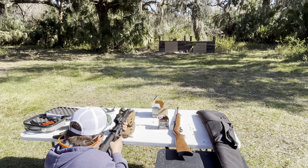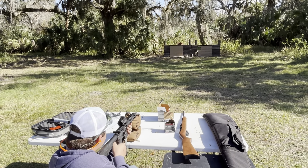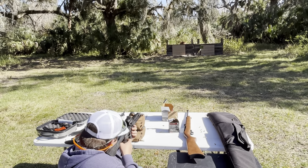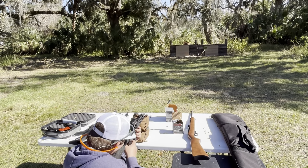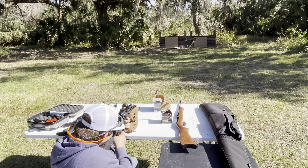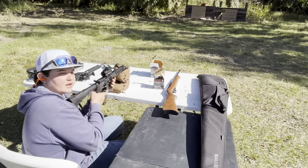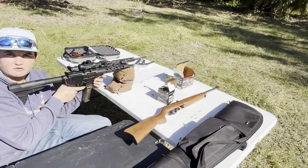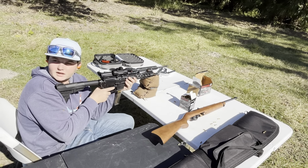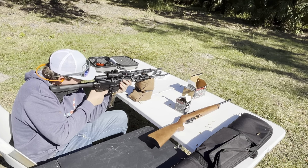I think it went right through the crack. Aim at a lower target and see if you're dead on — the one without the orange. Are you dead on? Sweet. Can I finish the magazine? Yeah, but shoot lower — shoot at a lower target in case it goes through. Can I shoot one of your cans? Shoot the wire on the far left — the diet Coke can on the ground.